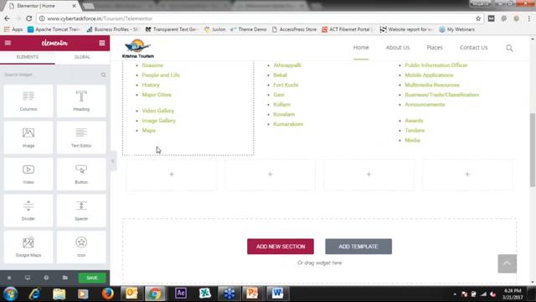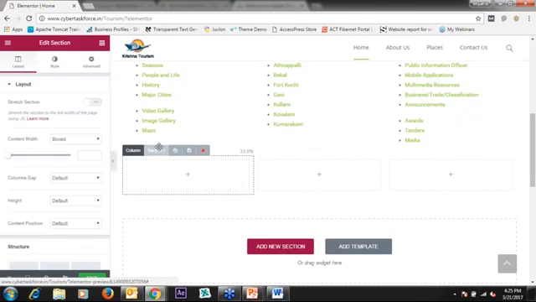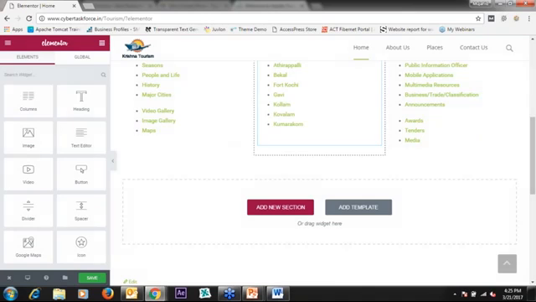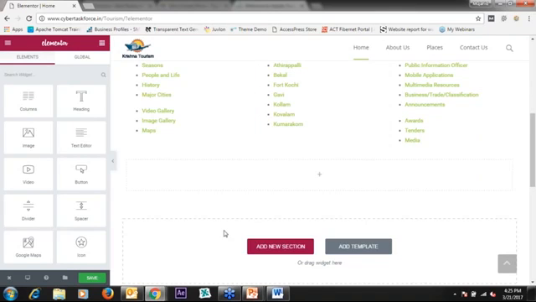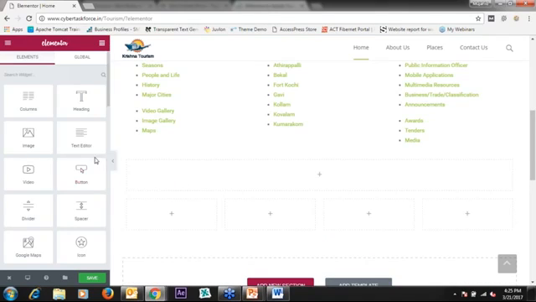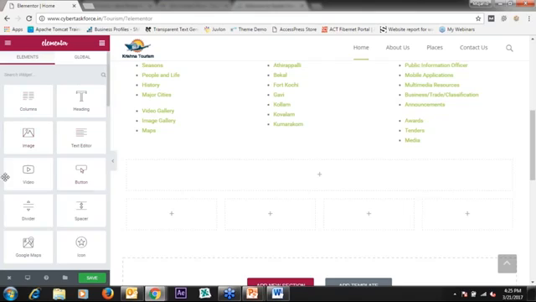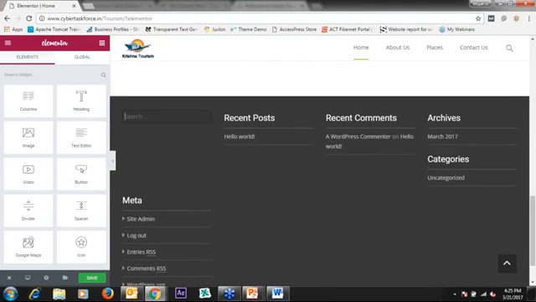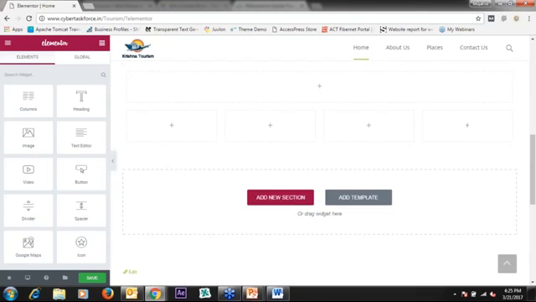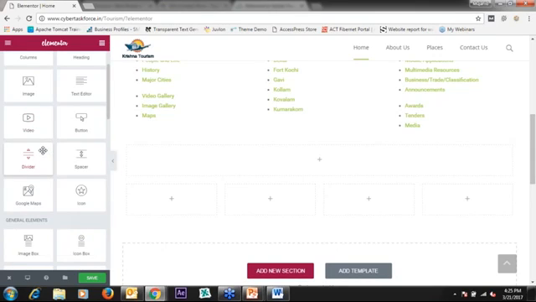Or else, let's delete this one. Let's delete this column itself. Now, let's delete this section itself. Now, first we'll take this and add, we'll take 4 columns of this one, right? Now what I'm doing is, you have so many tools here again. Each and every tool is very important for you. Now this one is also there, footer is there. Footer also you can customize. But before that, let's go to this one and we'll do something innovative here. What is that you want to do, or let's check out.